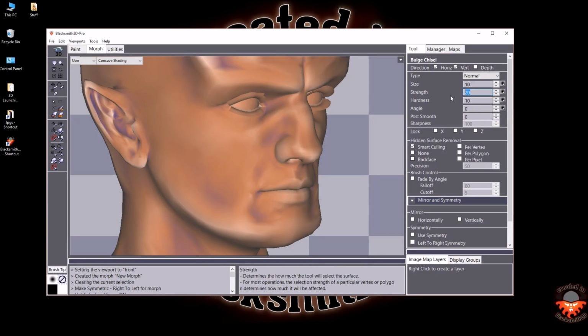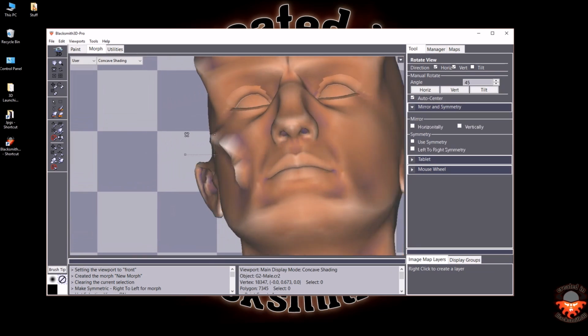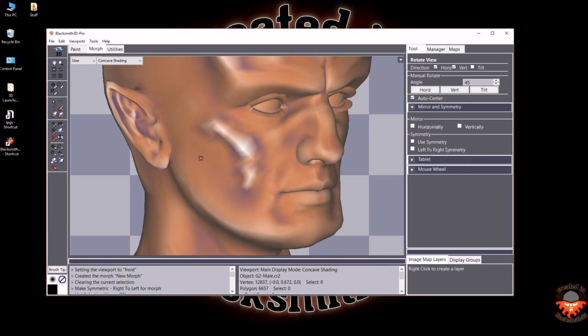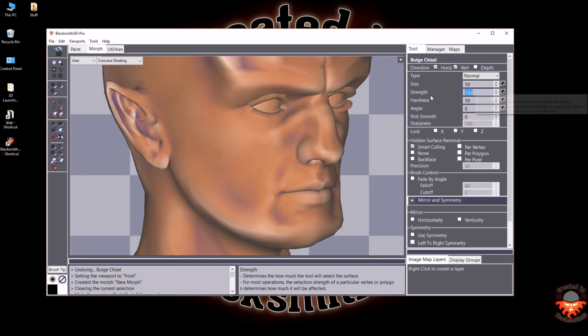Now, I'm going to show you this. If this strength is 100%, as it is by default, and then I just click and drag in here, see how it acts more like a brush, and I'm sort of drawing onto the surface. But with that full strength, it comes out really clunky like this, and we don't really want that. So what I'm going to do is set the strength at 10%, which is typically good for a bulge chisel. And I'm going to trace out the shape of these really abnormally high cheekbones that this alien has here. And notice with the 10%, I have to go over it many times in order to get the effect I'm looking for. All right, here we go.